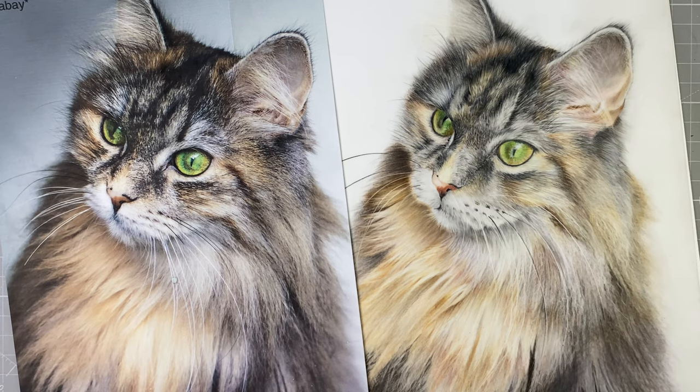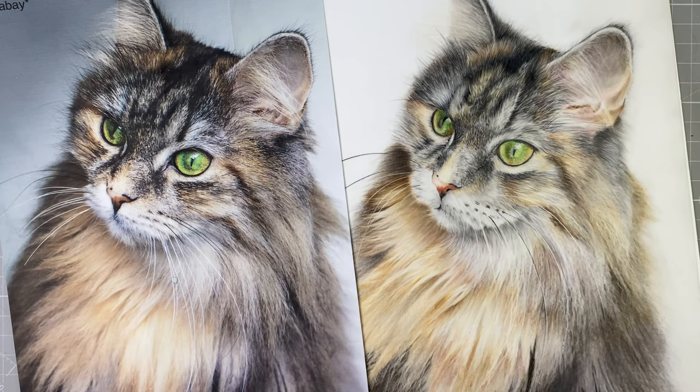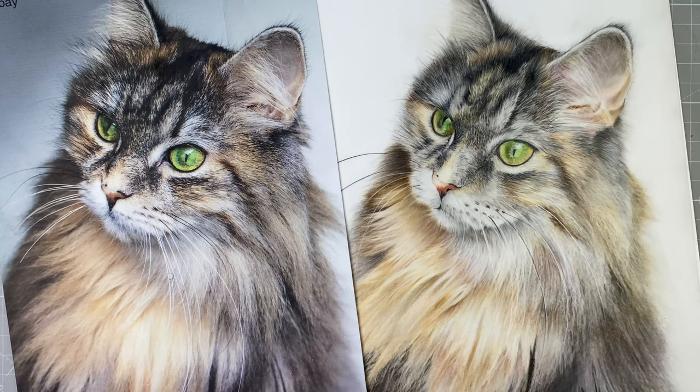I feel like the eyes need a little bit more green. I kind of feel like the colors faded out in this a little bit. I gotta say, I don't know why, but I really feel that they did. They shouldn't have. There's no tooth. There's nowhere for it to go. And unless I just rubbed it off, but I don't think I rubbed it off. I don't think I did that. So I'm not sure what happened there.